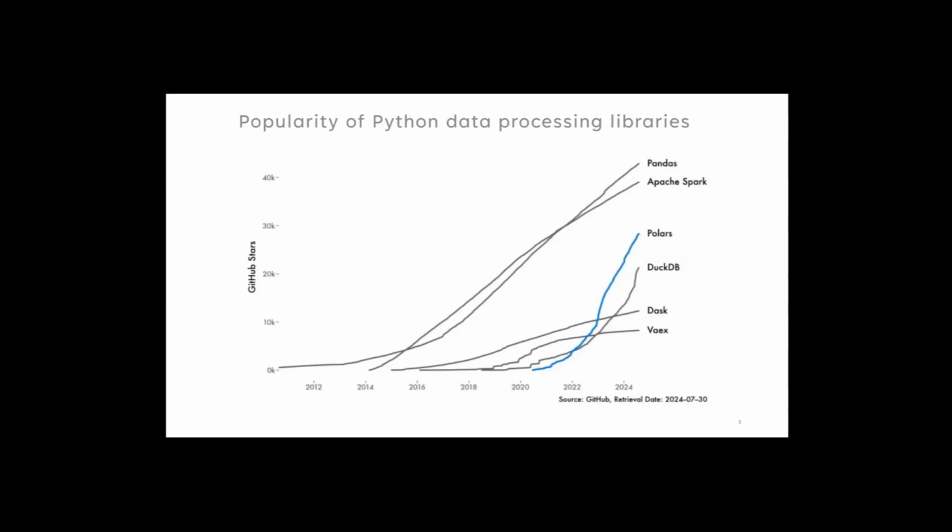You've probably seen charts like this that compare pandas and polars. This is one that was released less than a month ago. The key point is that polars has been around since 2020. It's much newer than pandas, and you can see it's on a very impressive growth trajectory. Does that mean you need to learn polars? No. You can stick with pandas. I'm okay with either one, and I really don't want to seem like I'm trying to advocate or sell for polars, but it's just my own experience.